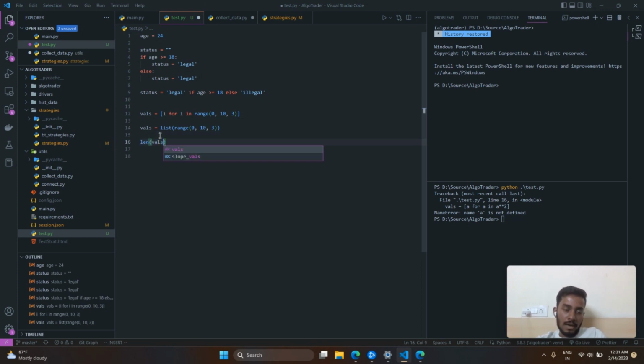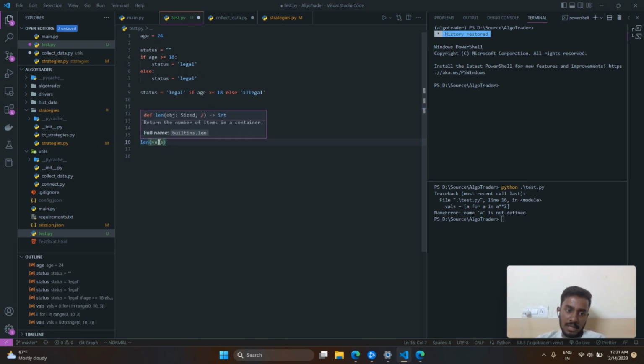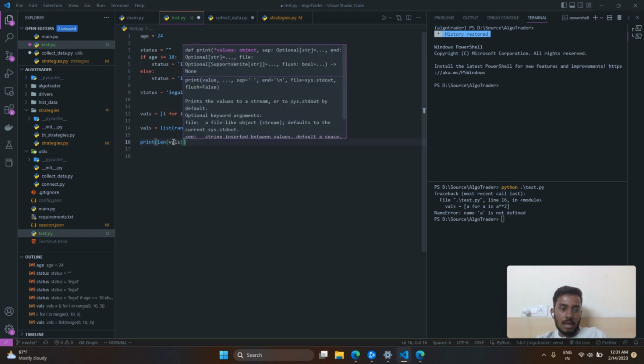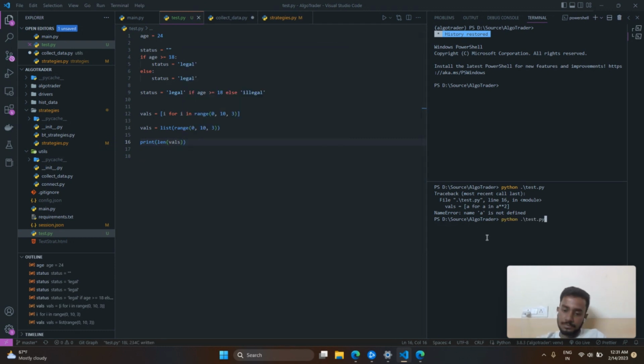If I want to find the length of anything, you have this global len function, and whatever object you pass, it will get the length of that thing. So let me print it also. We know the answer is going to be 4.